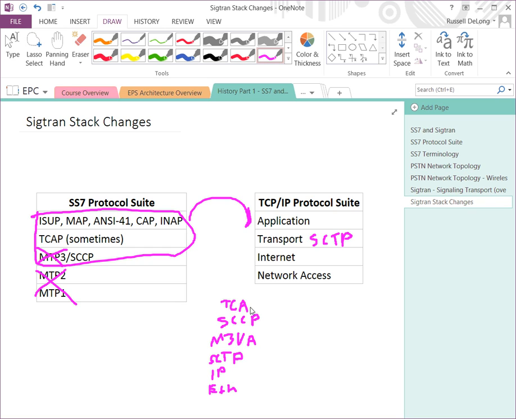Let's see how big I can make this. Then above TCAP you might have something like, let's say RANAP, Radio Access Network Application Part. And I use that because it's tunneling messages for a user, which would be a non-access stratum or NAS message. So it's kind of a leaning tower of RANAP, I guess. It's a really big stack. And if you think this is bad, consider that very often you will have this duplicated multiple times in a single IP packet.